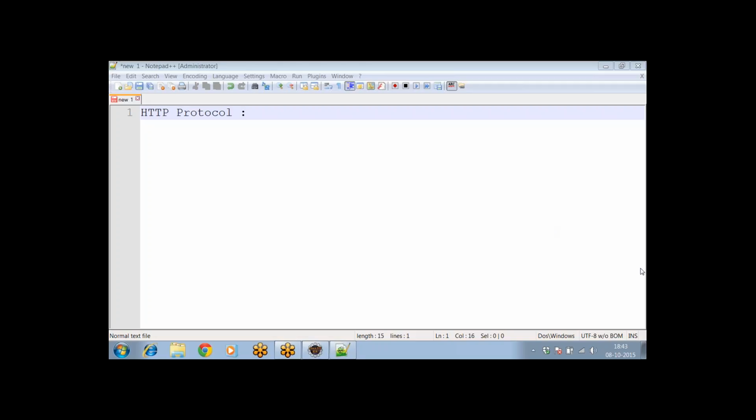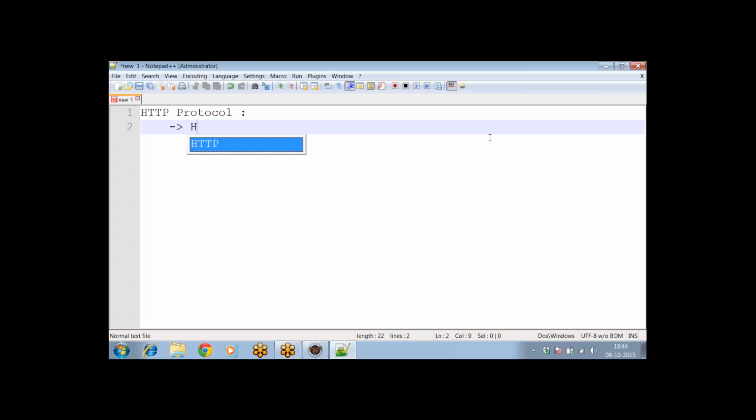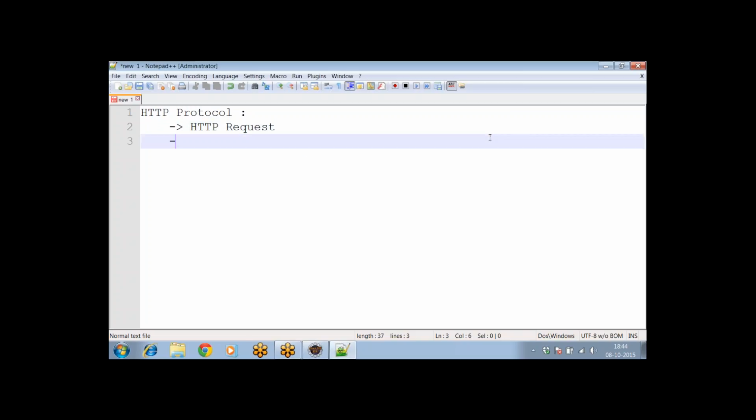Whenever the client wants to place a request, you'll find that the client constructs an HTTP request. The HTTP request will be constructed.